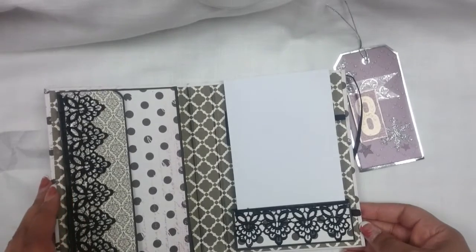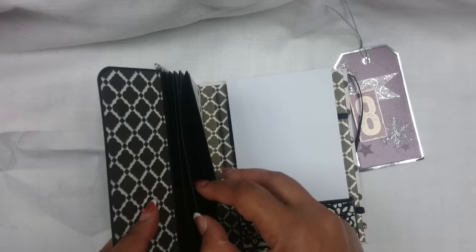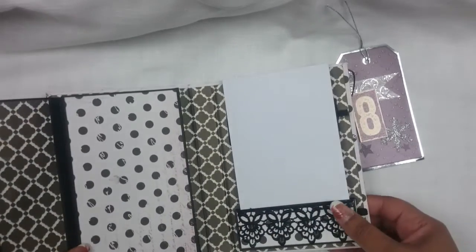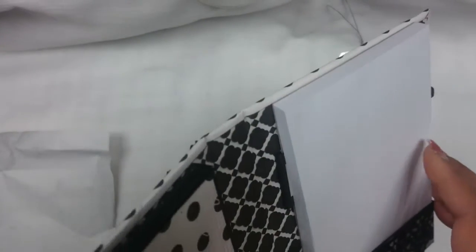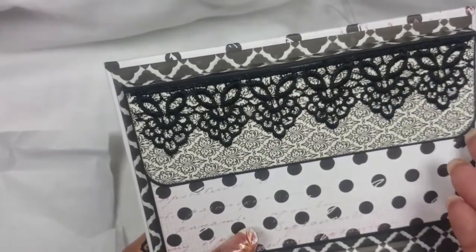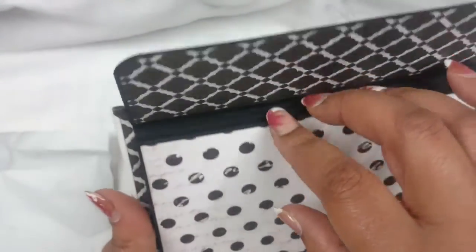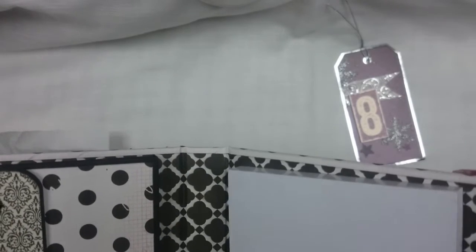And then, oh my, or she made it. Did you make this? Oh, it's so beautiful. I think she made it. Oh, wow. Wow, what a great idea. And she added some lace here. This is magnetized. And that's an accordion pocket here with plenty of space. And I think she made it.